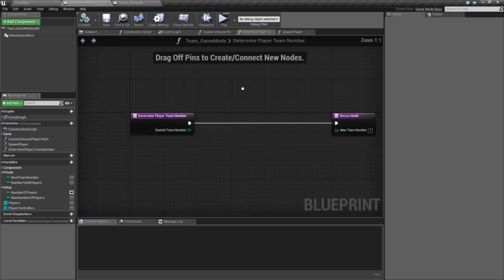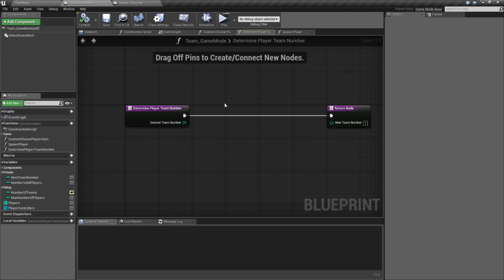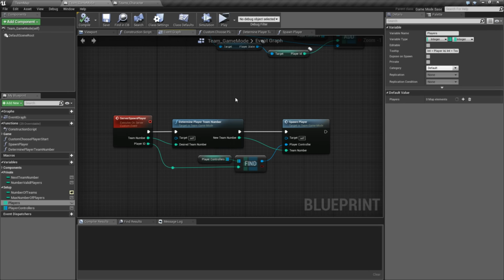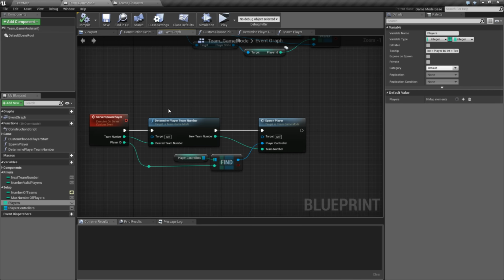Okay, I think we were working on team number. So how do we do this? Let's assign to our player array the team number. And I know Harry mentioned this earlier, why we can't just grab it out of here because it's stored in there. I'm just doing this to make it easier. It's just another reference to make things simpler. I don't think this is the right way, but I want to try to get something working before we try to condense some more stuff. I just actually want to see if I can get something working.